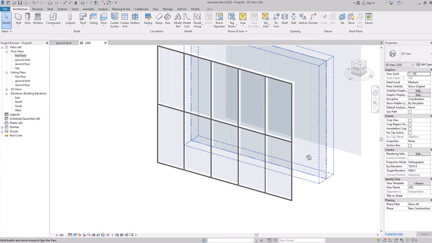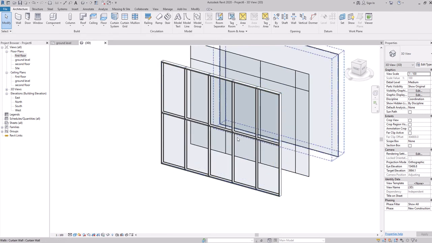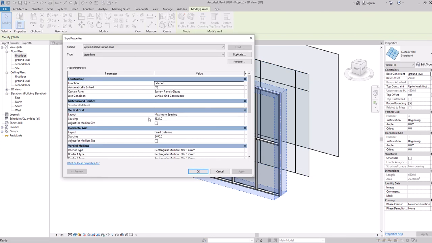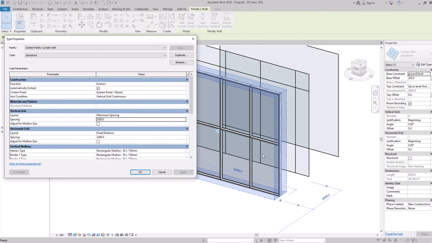Okay, so we can edit each one of them depending on what we want. If I select this, for example, this is the storefront, I can go to edit type here, and then I can change the spacing between these lines. For example, instead of 1500 or 224, let's say I'll just change it to 2000. When I click on apply, you will see that the spacing is now divided to 2000.